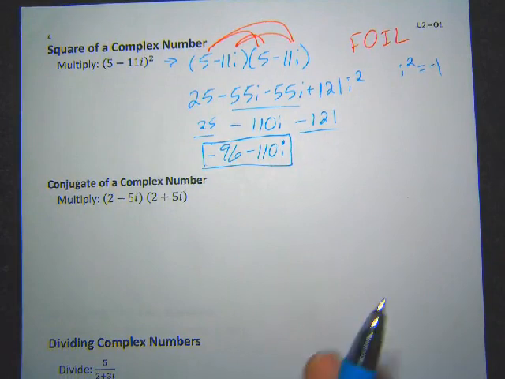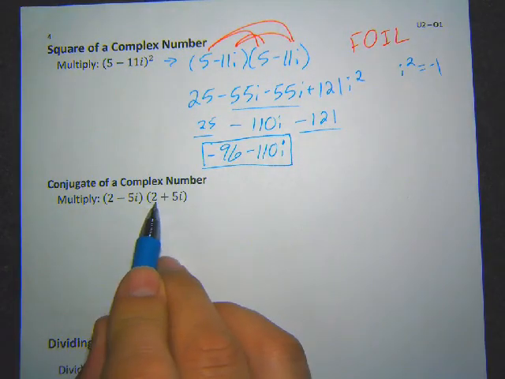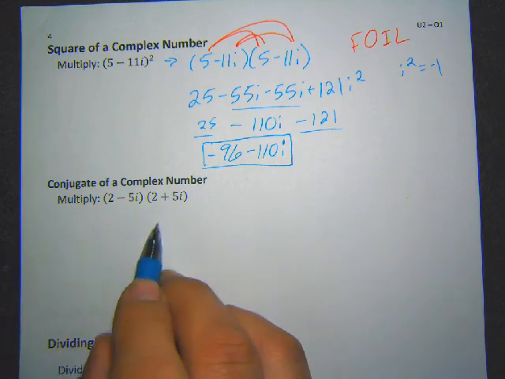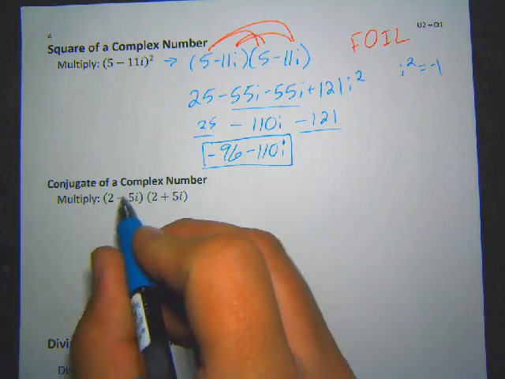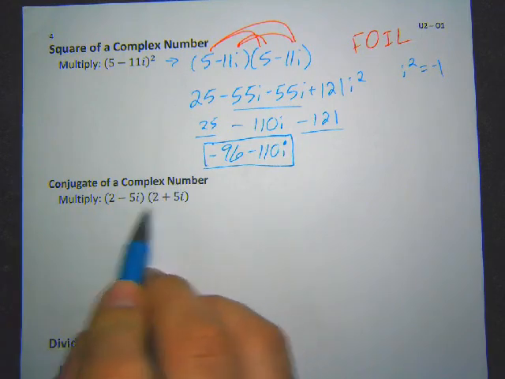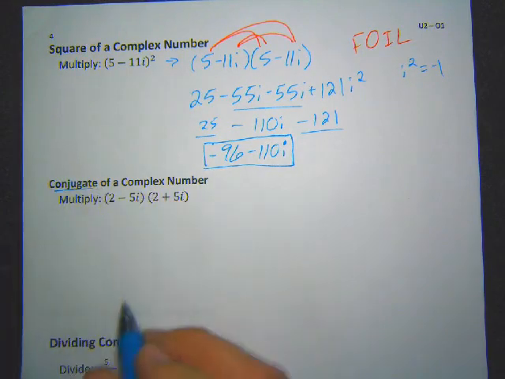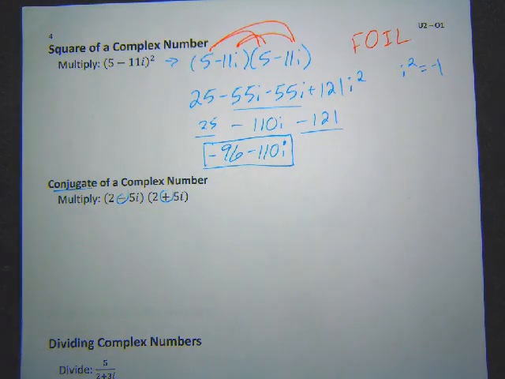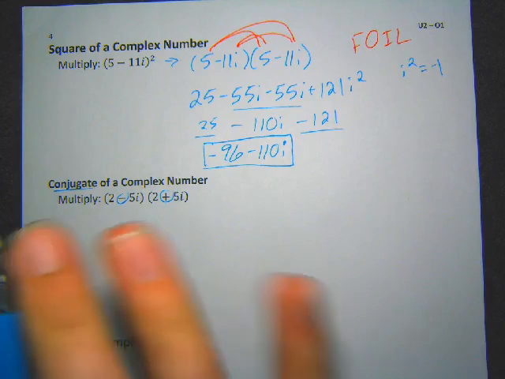This is another kind of weird one. This one you'll notice is similar, where they almost look like they match, right? 2 minus 5i, 2 plus 5i, they both have a 2 and a 5i. The only difference here is now the signs don't match. We have a name for this. In math, we call these conjugates. So a conjugate, the only difference is the signs. They're conjugates because the signs are different. Everything else is the same, and that's what makes them conjugates.